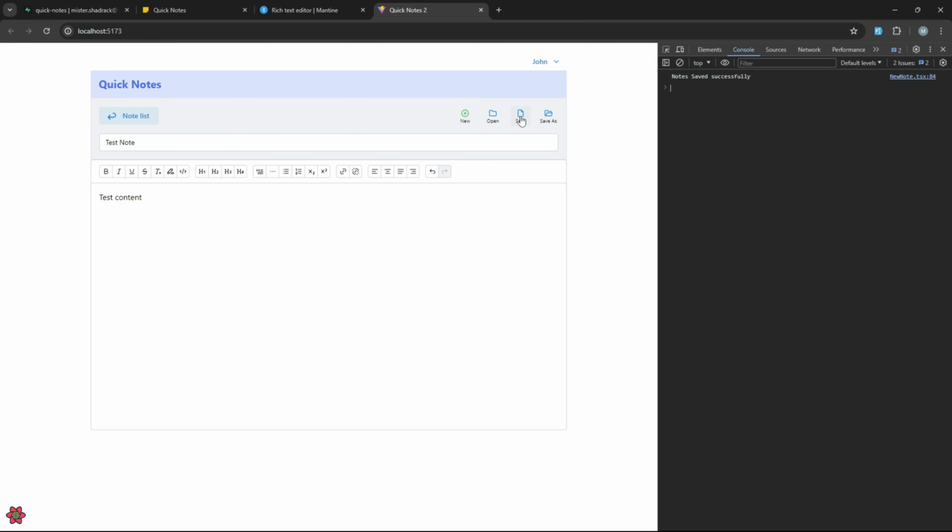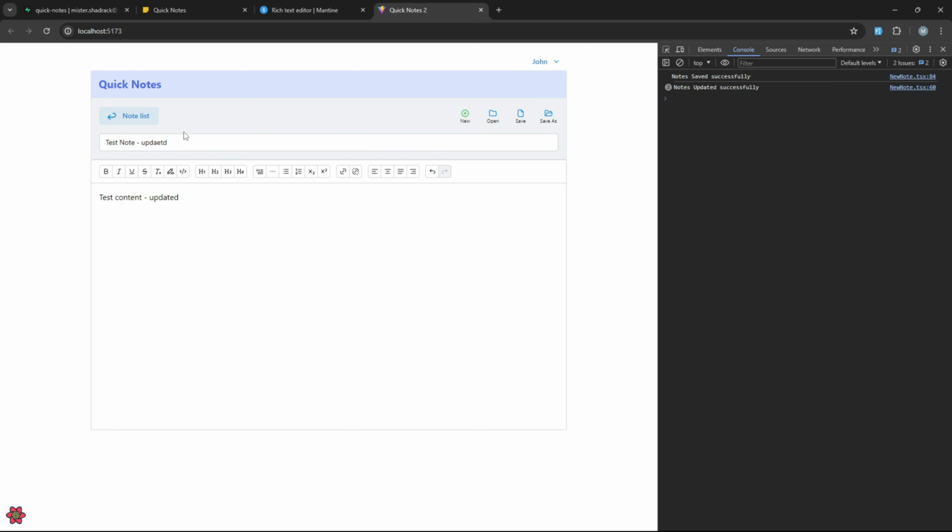Right. Now if I try to hit save again, you're not going to get notes saved successfully. You're going to get notes updated successfully, right? So if we say updated, and then we hit save, we get updated successfully, and the content is going to be the same. That's why we were not resetting the state back, right?